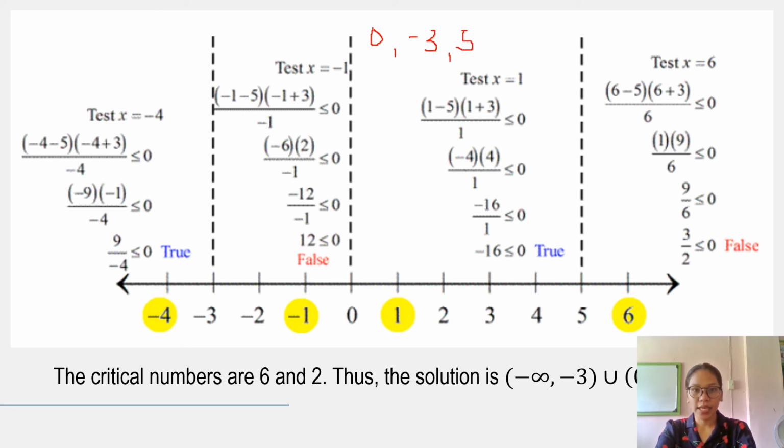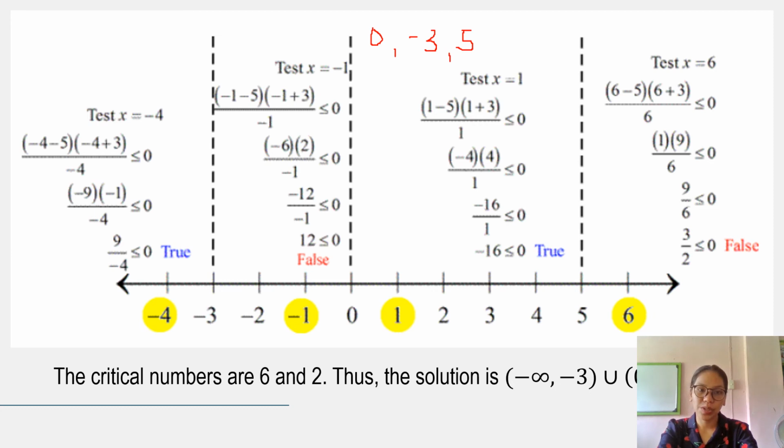So check natin. Since hindi pwede yung 0, so ito yung 0, hindi siya pwede kasi magiging undefined yung whole equation, yung inequality. It will not exist if 0 yung value ng x natin. So bawal yung 0. Check natin kasi 0 lang yung kasali, di ba? 0 and negative 3. Bawal yung negative 3. So check natin if negative 1.